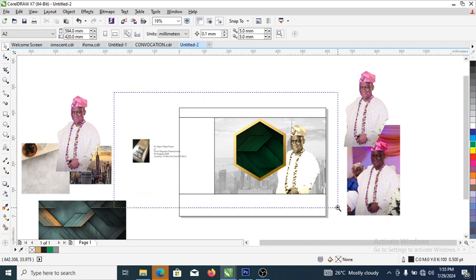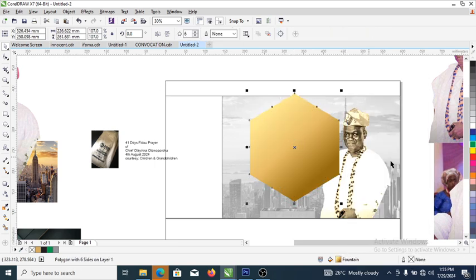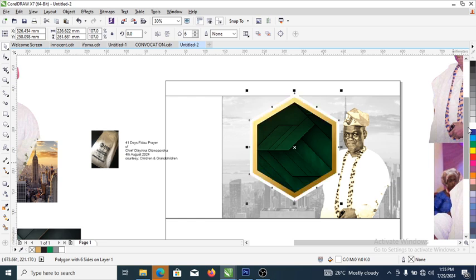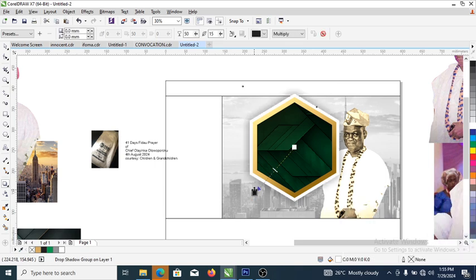So right now what we need to do is to make a copy of this. We're going to have to make this white, then center back. There you have that. So let's go ahead and give that shadow. Let's drag on that object. There you have your shadow effect. So right now we need to make it a bit darker. Let's make that black, then let's make the shadow feathering 10 or 7 thereabout. Let's wait a while for that.